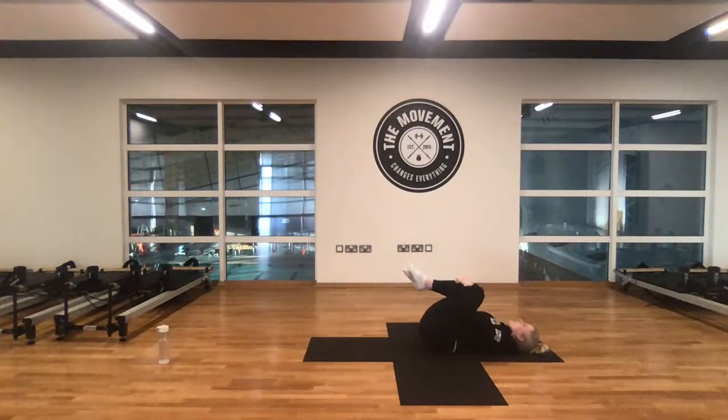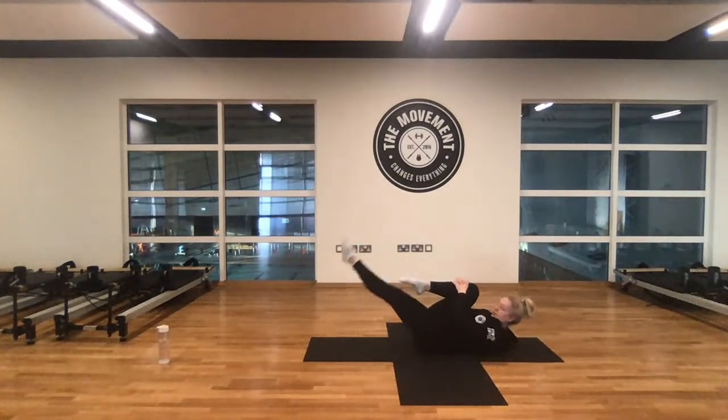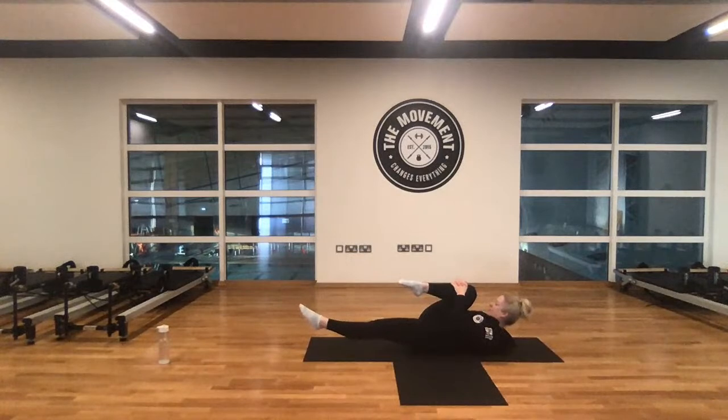Just give yourself a nice little rock from side to side. So massage down either side of the spine. Then we'll start to stretch the legs, but really engage the core, wake that core up. Brilliant. So from there, we'll hold on to the right knee, stretch the left leg long, but keep it hovering off the floor. Tuck the chin in if you can.